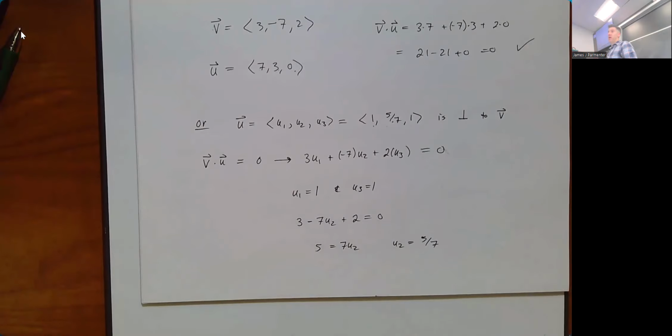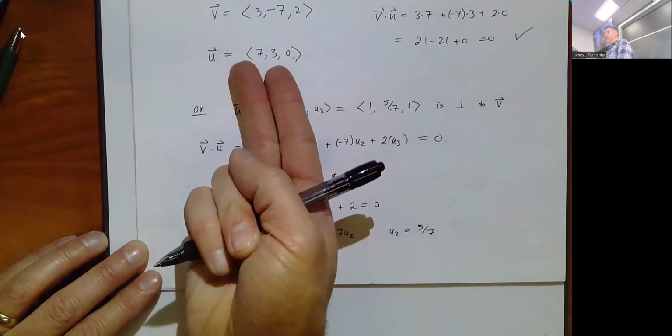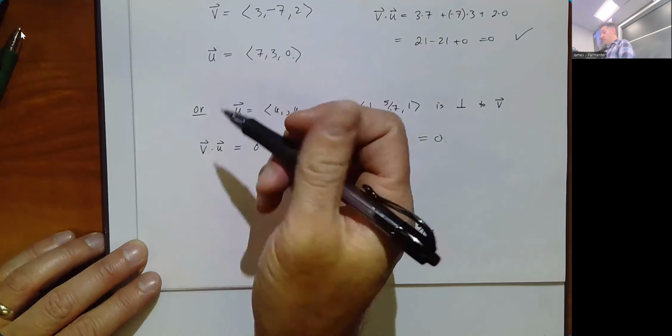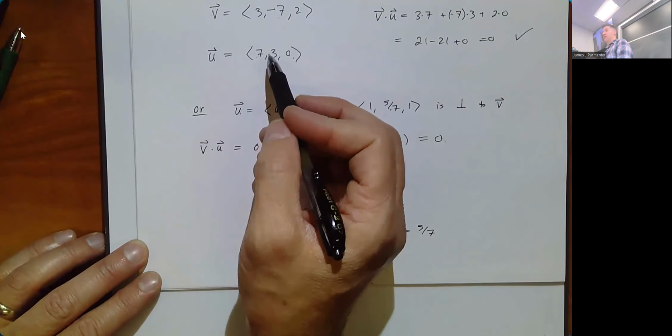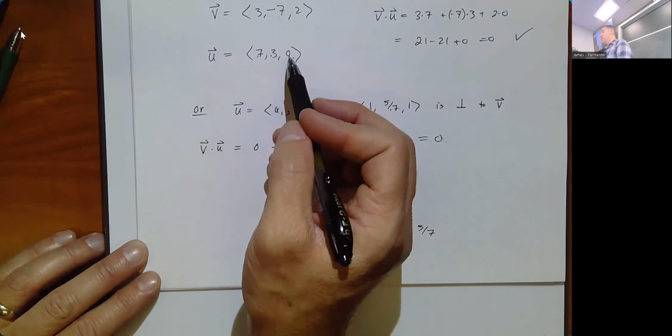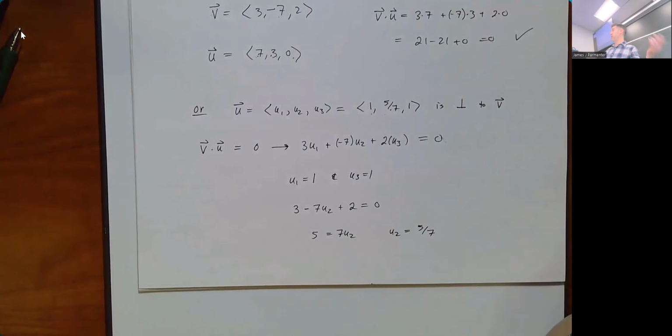What I really did here, which is a common trick, is you take the first two terms, you interchange the places they are, and you change the sign on one of them. So I interchanged the 3 and negative 7, I made it negative 7 and 3, and then I changed the negative 7 to a positive 7. And then make 0 the last part, because that won't change anything. That'll always work if you're trying to find a vector perpendicular to another vector. It's kind of cool. Questions?